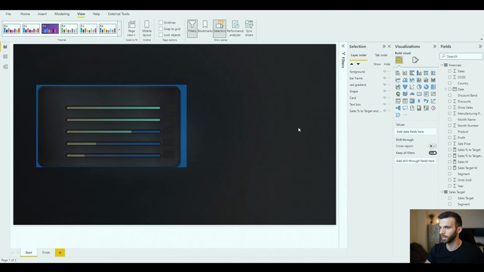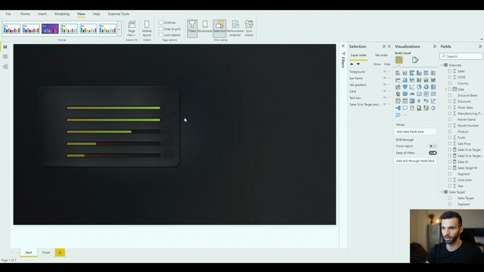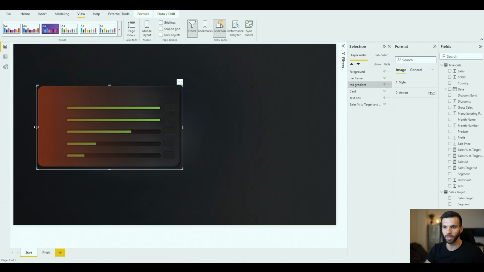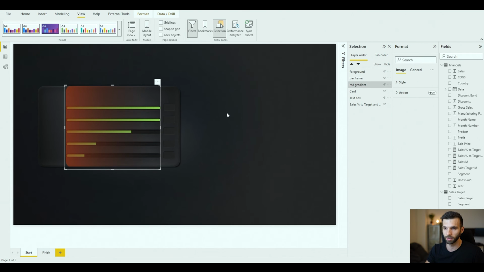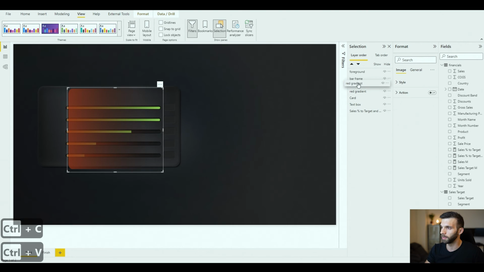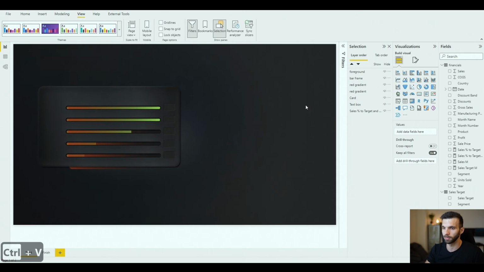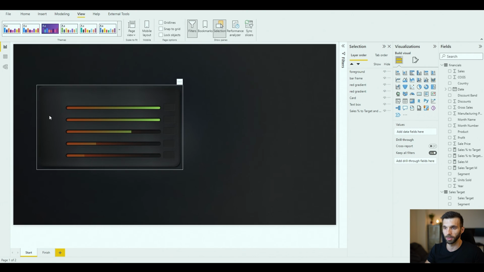Okay, we are not done yet. We don't need this one anymore. And now it looks like this. Color gradient is actually gonna pull it this way. I want to have it right just around the bars, like this. This is not quite right, so I'm just going to copy the color gradient again and place it there. So I have it not like this, but like this. So I have it twice.